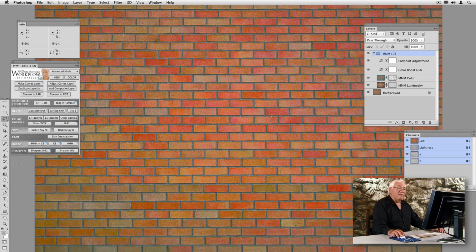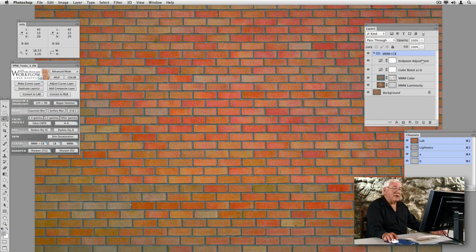Okay, now we have three different layers that are affecting things, plus a fourth if we choose to use it. This endpoint adjustment layer is part of the color boost action. Right now it's not doing anything, but you could, if you wanted to, add some changes to contrast in that. But for the time being, let's work with these three. The first two are Man from Mars. First is a luminosity move. It's guessing as to what might add contrast to the bricks. And remember, this is a computer working by algorithm based on this selection, so it isn't always right. But let's see whether we like what it's doing here.